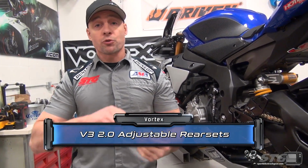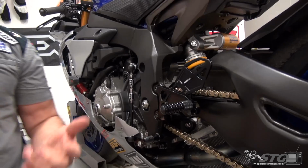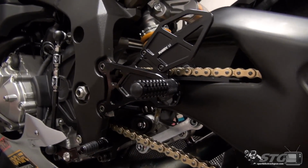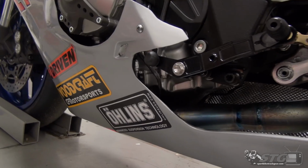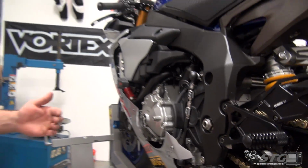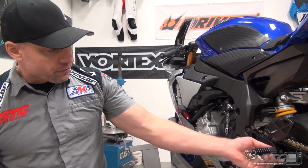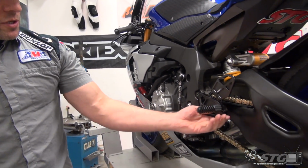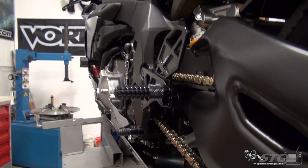The first one, which was a great seller, it's a great kit, I rode on those for quite a long time, was a fixed version. They put the pegs in just the right spot, and I gotta tell you, I really liked riding on them. Great quality, as always. Since they introduced that kit, they had come up with an all-new rear set design, right? And it's this foot peg adjustment piece here. We're gonna talk quite a bit about this in a moment before we even get into the install.